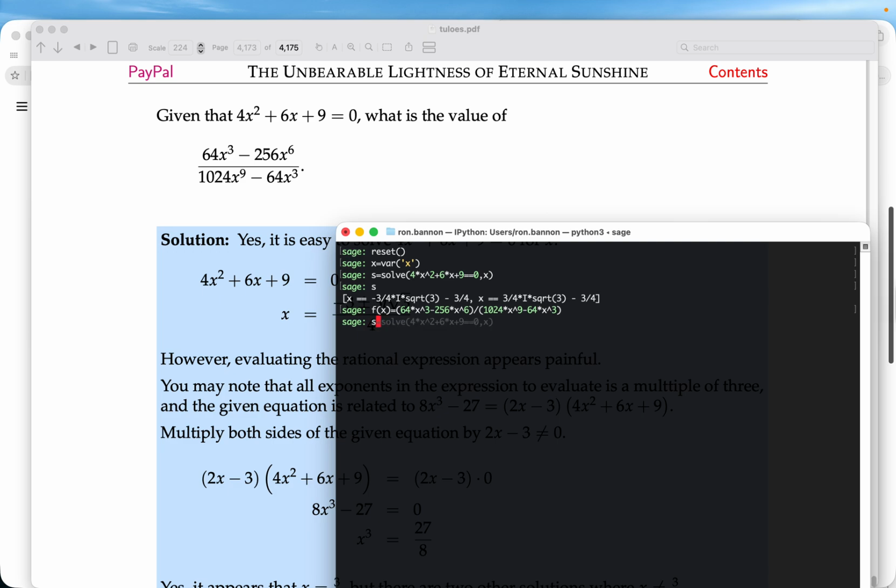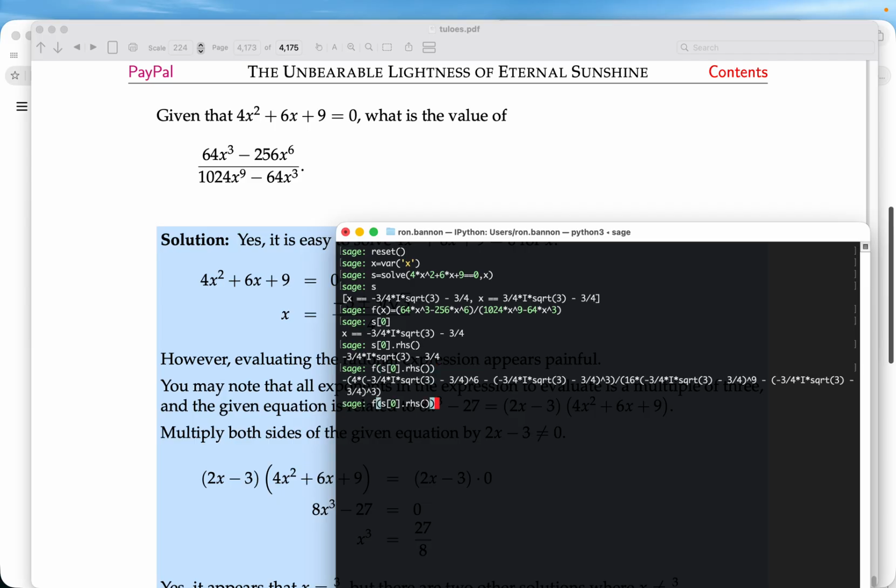And the way we do that is we're going to call S back. And if I do S0, it's going to give me the first element of that solution. And let me tell you what that is. It's this thing over here. But I don't want the x in it, so I'll pull this back up and type in right-hand side. And that's a function call. I'm going to get this over here. All right. What I need to do is get the function back and type that in, S0, right-hand side.